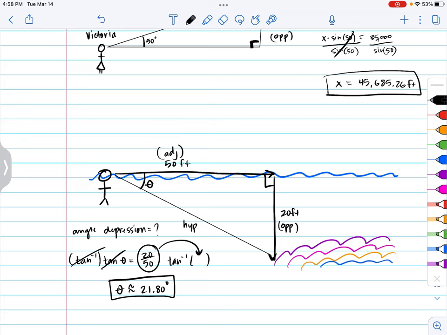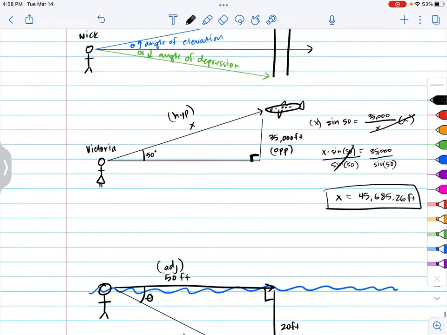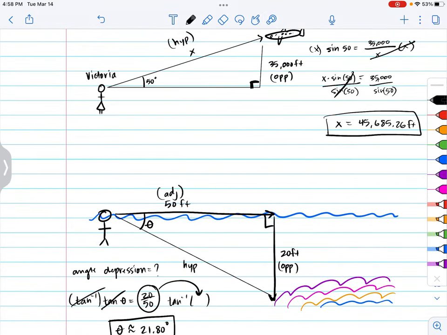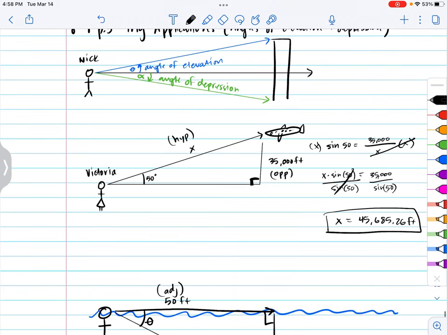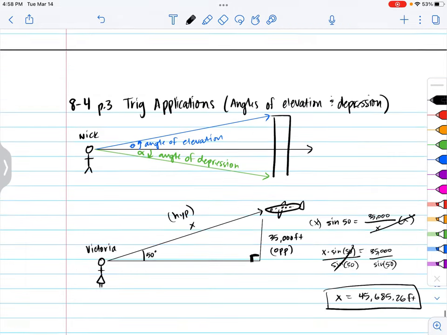Okay? So every problem like this is a case-by-case basis. You have to determine if it's an angle of elevation or depression. What's given, what's not given. Are you solving for an angle? Are you solving for a side? Should you use regular trig or inverse trig? So all of those things play a factor into how to solve these problems. I personally love drawing pictures for these because they help illustrate where your right angle is, where your hypotenuse is, and what you actually need to solve for.